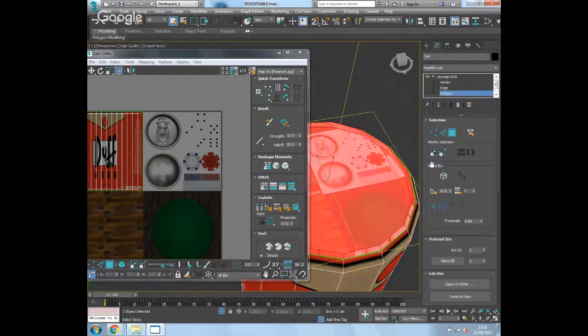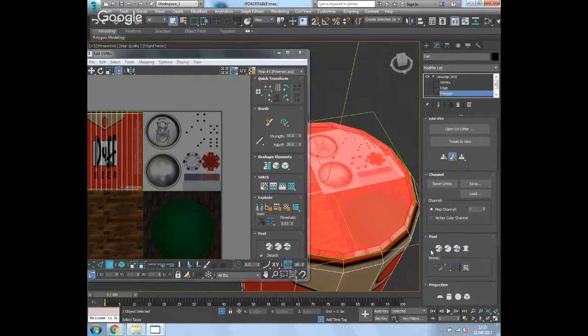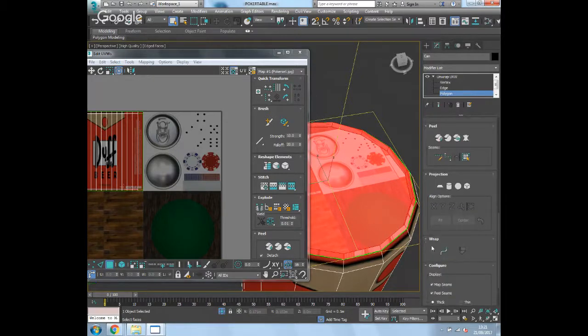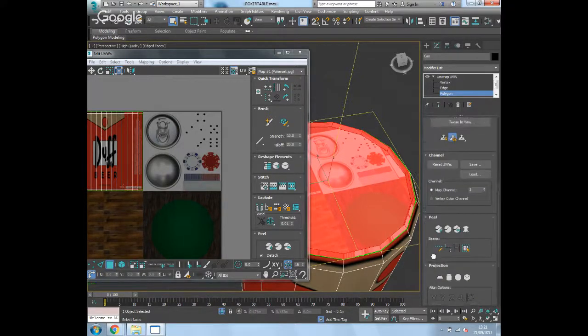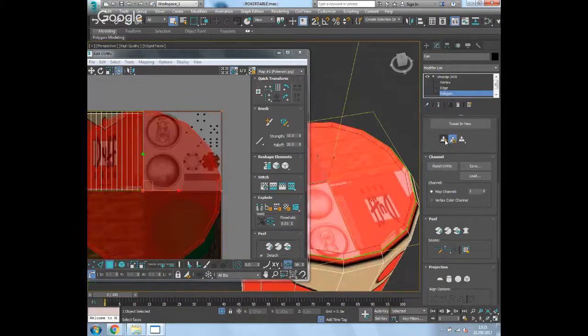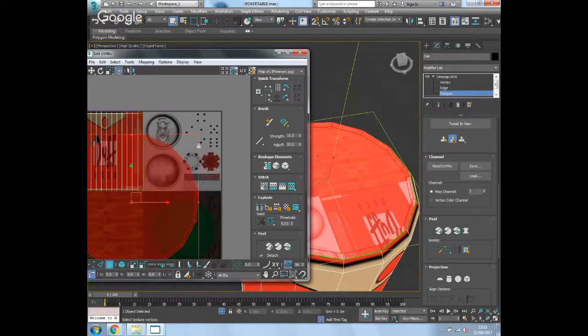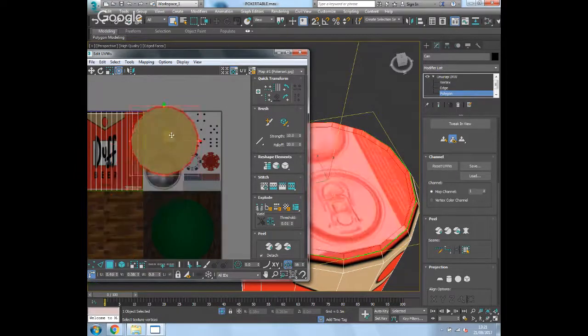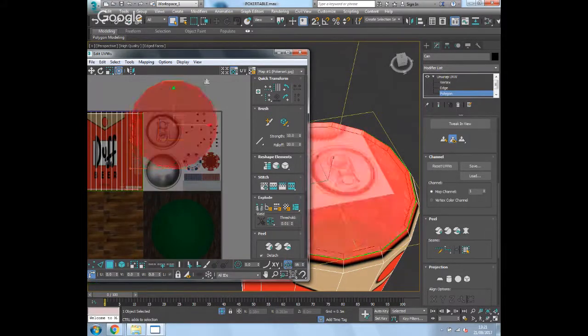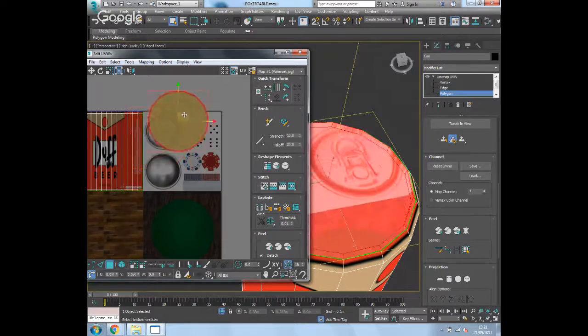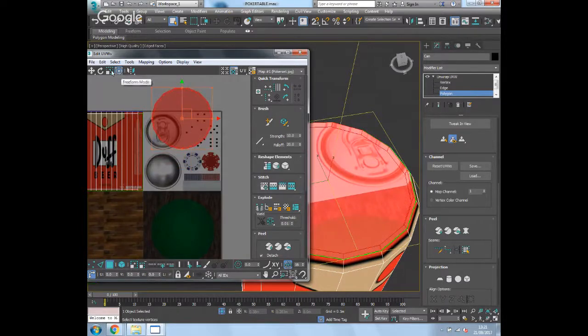1, 2. Because it's relatively flat apart from this little section here, I'm just going to quick planar it off. If I can find it. There it is. Grab that, scale it down. Holding down Control allows you to scale things uniformly. If you're using this tool here, if you're using the standard scale tool, then it scales uniformly anyway.